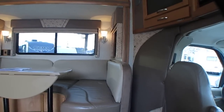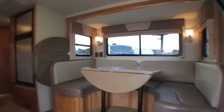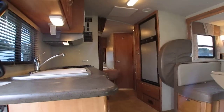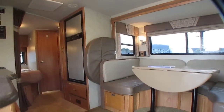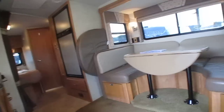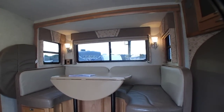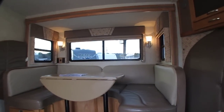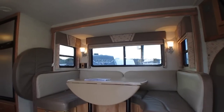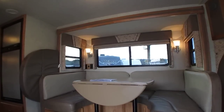We're going to go through an extensive RV component checkout by my certified RV techs that will be completed after purchase. And we don't do this till we sell it, folks. But what we do is we go through this thing after you purchase it. Now, we've already checked the major stuff, the stuff that would cost you the most money if it didn't work. And we've already checked the engine running and driving. We drove it 300 miles here.